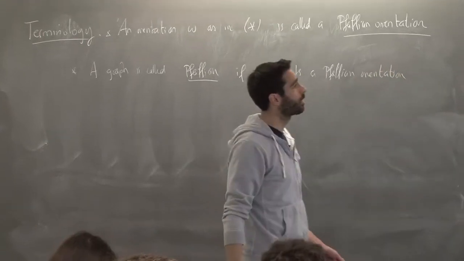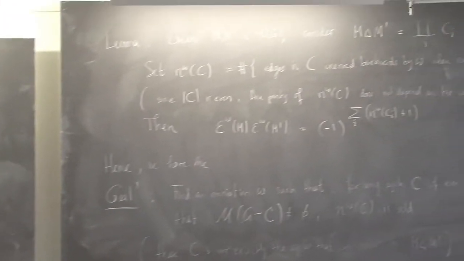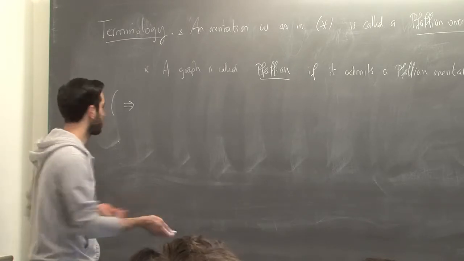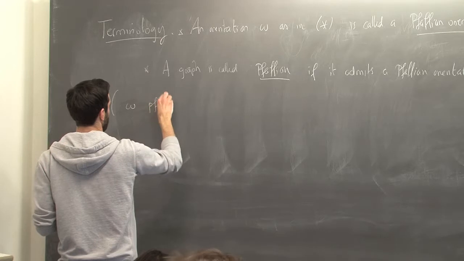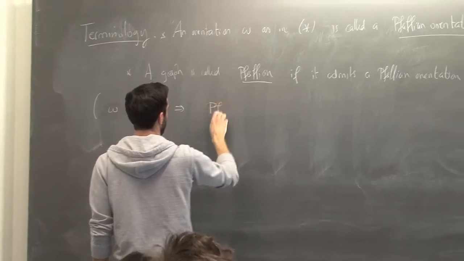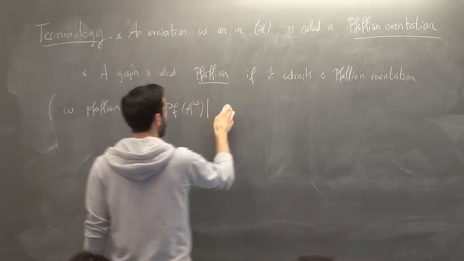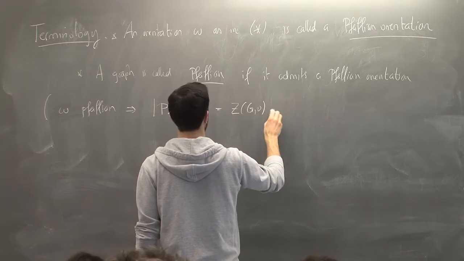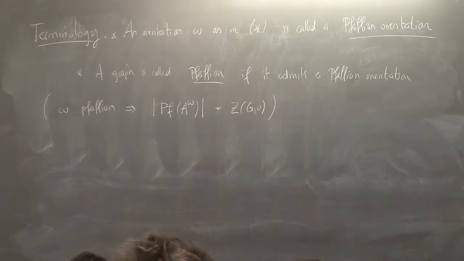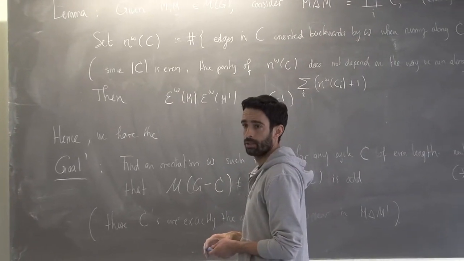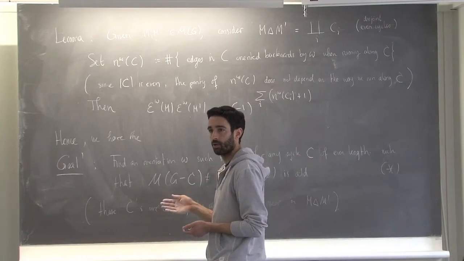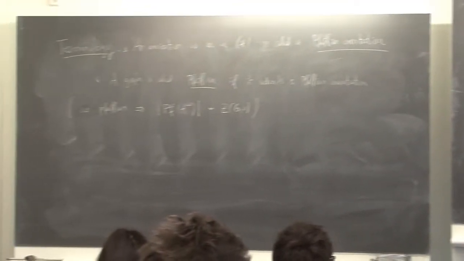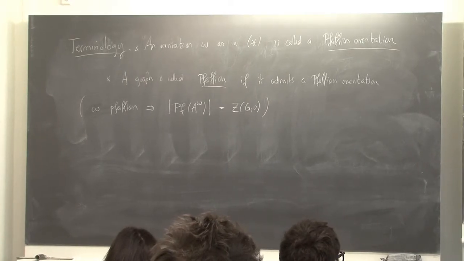And all the discussion we had until here, modulo the proof of the lemma, which I still need to give you, says that if omega is a Pfaffian orientation, then the Pfaffian gives you the partition function, right? So if you have omega, which is Pfaffian, then the absolute value of the Pfaffian of the corresponding skew symmetric adjacency matrix gives you exactly the partition function. Okay? Of course we know that at some point it's going to break down because we cannot always compute this. We know that not every graph is going to be Pfaffian, but at least now we have a better understanding of what we need to find.